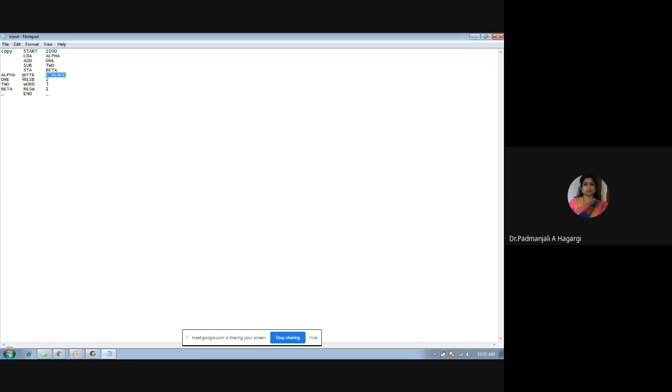Later, alpha and beta have got constants of this pattern. They are treated as 1 byte, and 1 and 2 are treated as the reserve byte and word. Beta is treated as the reserve word. And the size is also given here. So you can see how the processing should go. Who are the symbols? Alpha, 1, 2 and beta are the symbols. These should go to the symbol table.